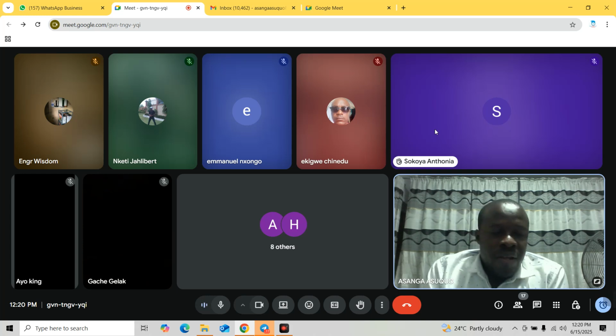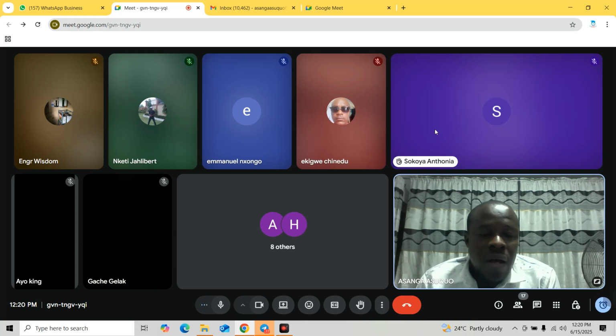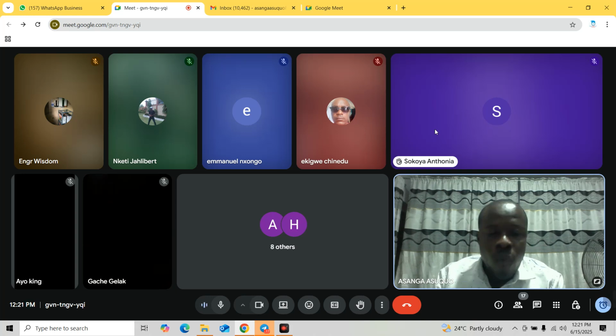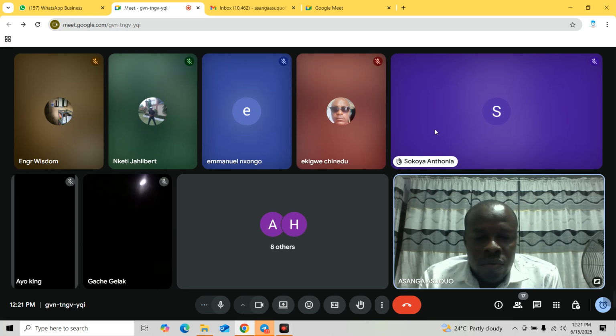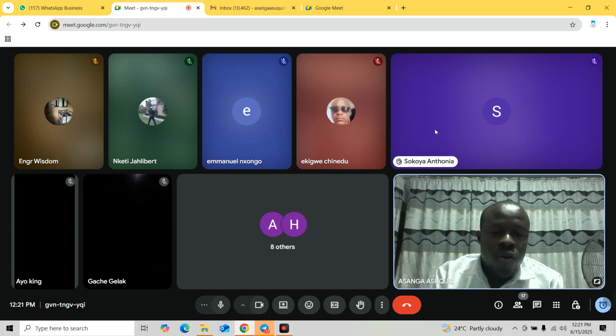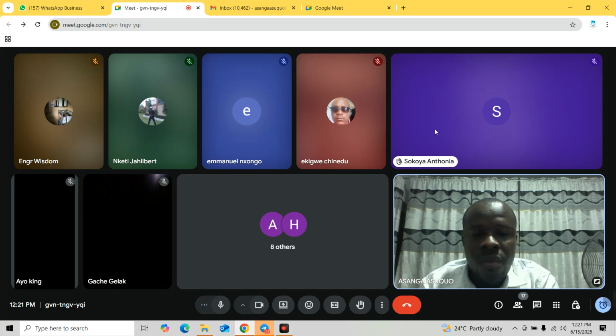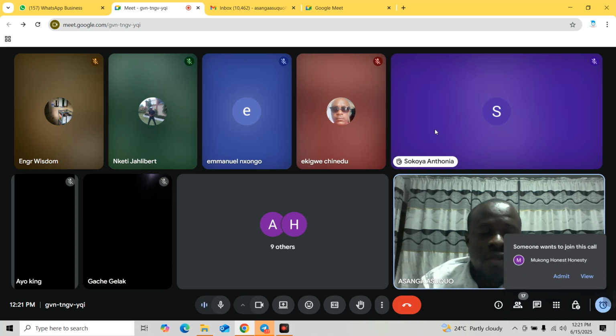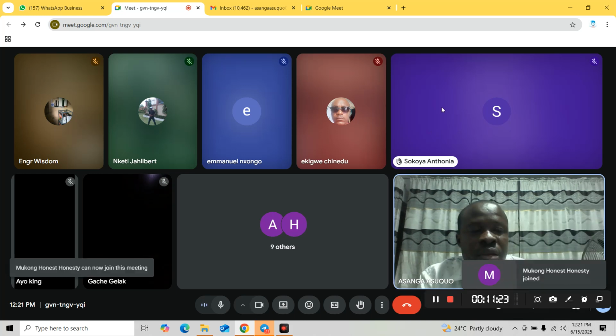So when the client pays you maybe 30 or 40% of the total cost, it is the responsibility of the company to look out or use their money, buy the components, do the installation, commission the site, and the client starts using the solar system. Remember, the client only paid 30% or 40%, as the case may be.